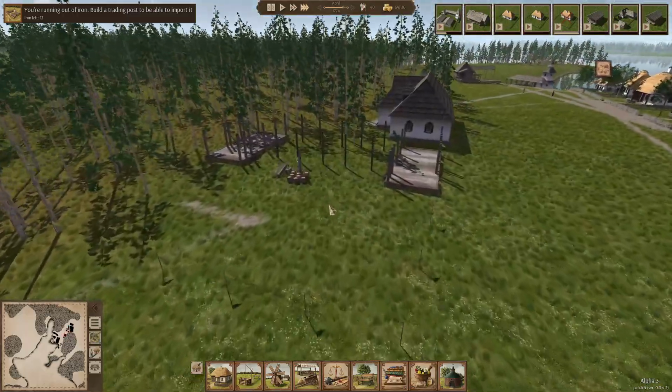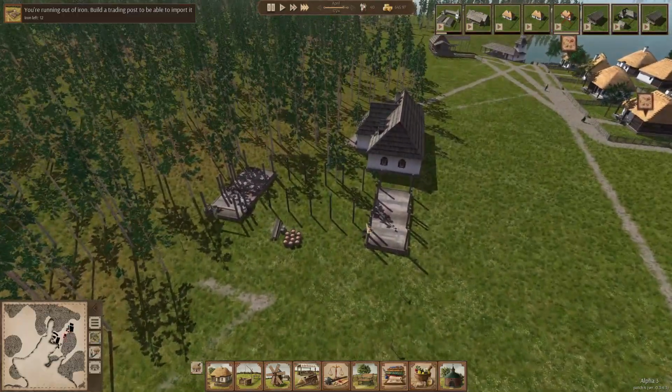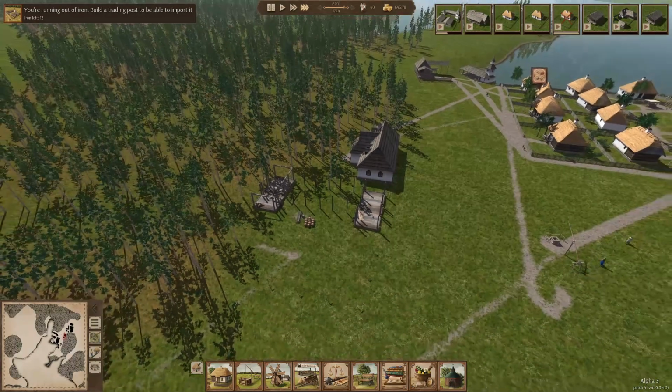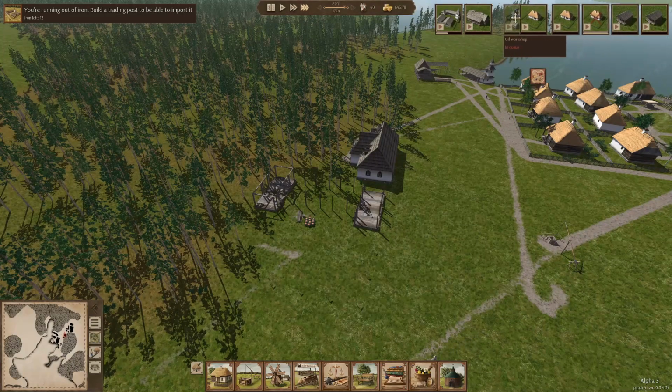So our trading outpost. This is going to get us iron, which we desperately need, and we need to sell the sunflower oil. We need to get the sunflower oil production going so we can sell that and make some cash. Then hopefully get a little bit sustainable. I think there's a way to automate the trading route, so that should be quite cool. Have a look at that. Hopefully in this episode too.